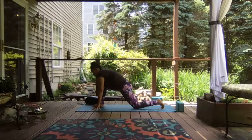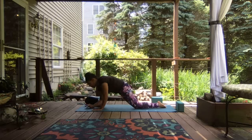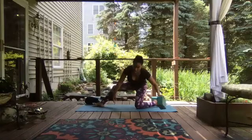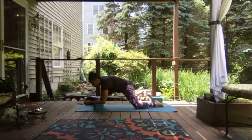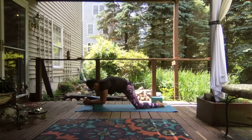Beautiful. Bringing the knee down. Untuck the toe. Bringing the hands on the inside of the foot. One more time. Coming all the way down onto the forearms. And again, if you need a block, use your block at whatever height feels good.